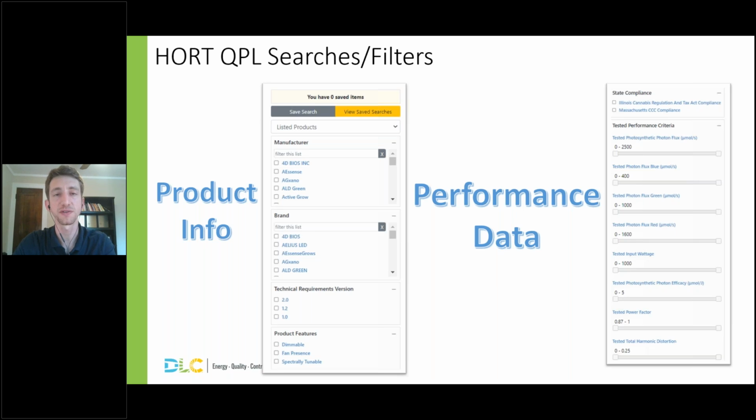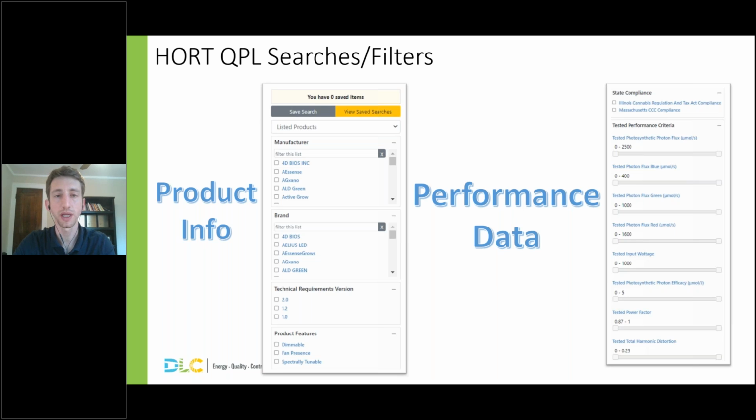This slide shows the various filters and sliders that can be used to narrow down your searches. At the top of the image on the left, you can select between listed or delisted products. You could also filter based on the manufacturer, the brand, the technical requirements version, or product features.